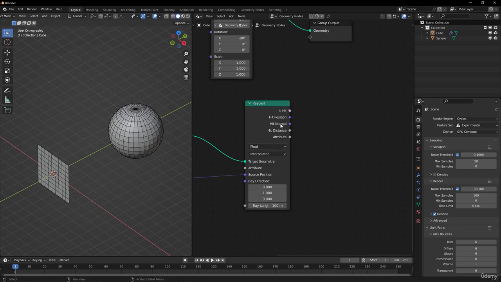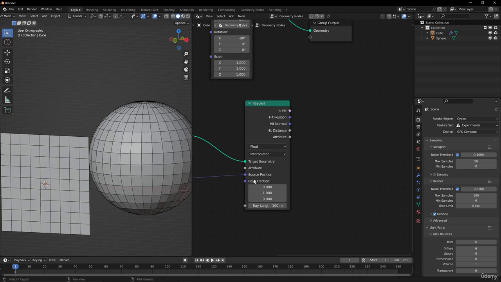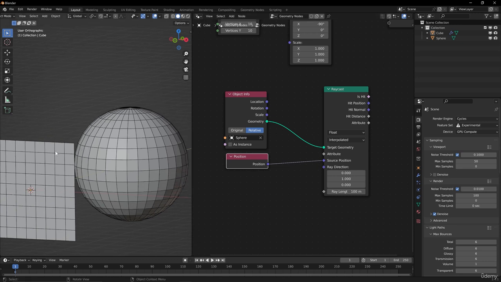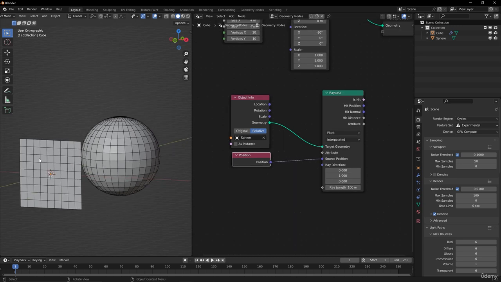In my case, at first I want to use the hit distance to calculate something, because here I want to measure the distance from every point to this object. So what will happen is every point here, since my source position is every point, will shoot a ray to the sphere. And the outer ones, of course, too. So every single point will shoot a ray in the y direction and will calculate the distance of the ray. And when this is done, I want to visualize this by moving the points then.